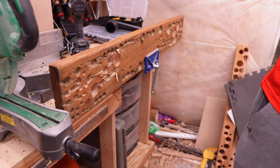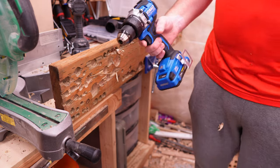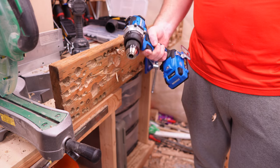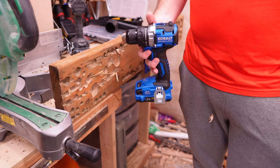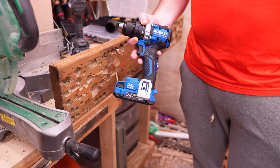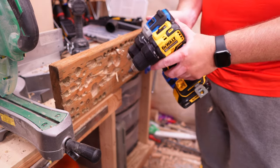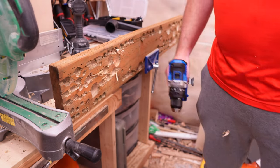Let's move on to the Cobalt — this is actually their new brushless compact model. It's gotten to be considerably smaller than before. This is the DeWalt Atomic subcompact for size comparison — and that's kind of what I want to point out, just how much smaller the new Cobalt has become. Most of these drills are going to have a plastic outer chuck, but this Cobalt actually has an all-metal chuck.